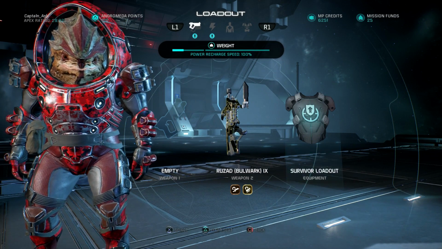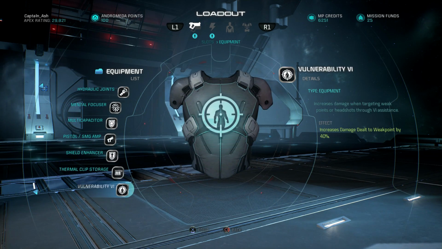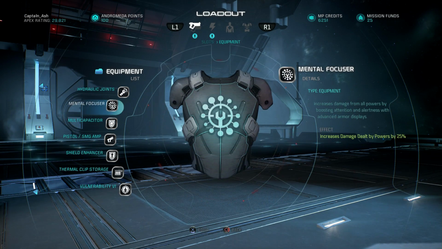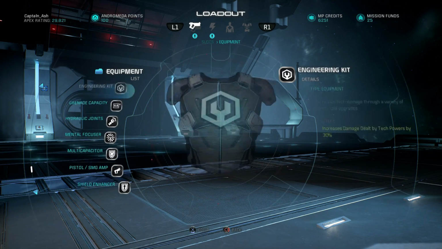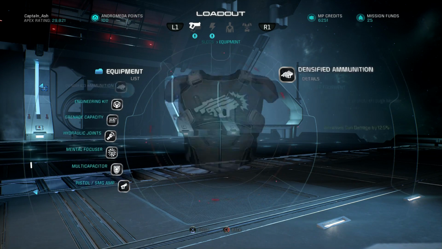In terms of equipment, there's a lot you can choose from. You can go with grenade capacity, hydraulic joints. This one's actually a mental focuser. It might be a good choice as well, because you've got the tech power and the combat power that you'll be making a lot of use of. So you've got two attacks right here, 25% power damage. Grenade capacity +3, obviously, is gonna give you more flat cannons to fire out.